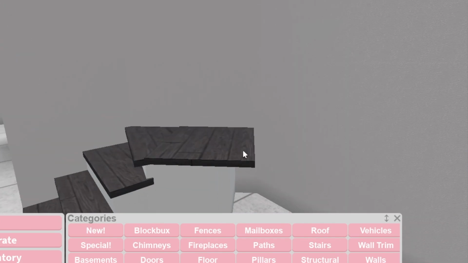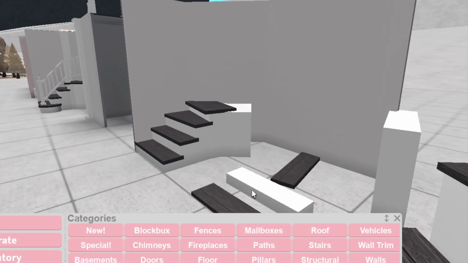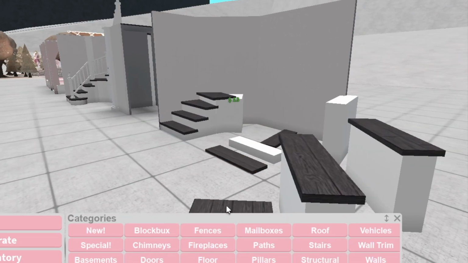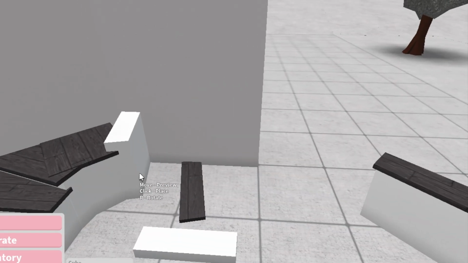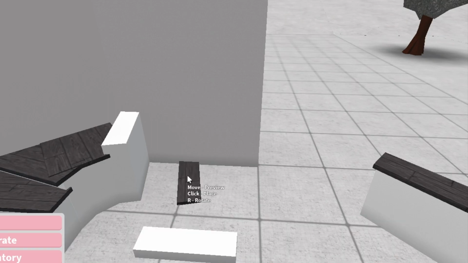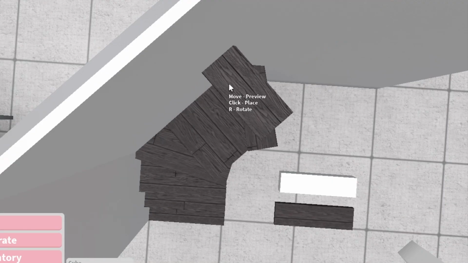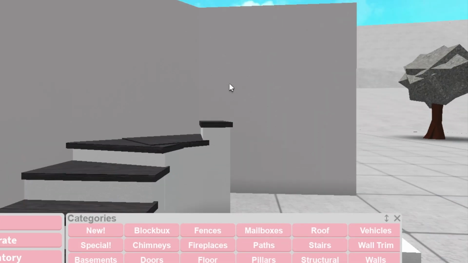Okay, hang on, I think I'm just going to dismantle this a bit, because I think I've made this a bit too big, and I'm just going to shrink it down a bit, and then I'm going to put this back on top, and then I'm just going to replace this again and replace this on top, and take this one and put it in here to fill the gap again. And we are back where we left off.